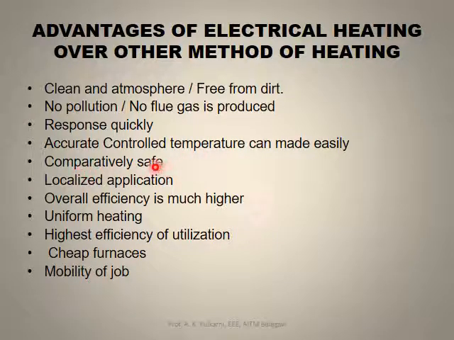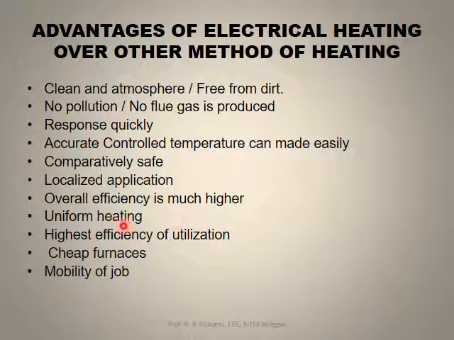Comparatively safe. So the size, as we know, for heating the various appliances, will be very less as compared to the other methods of heating. Localized replication, overall efficiency is much higher, as electrical heating does not produce any flue gases, which means it does not have any pollution. So the efficiency will be very high.